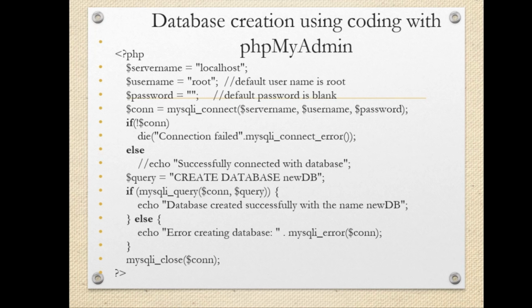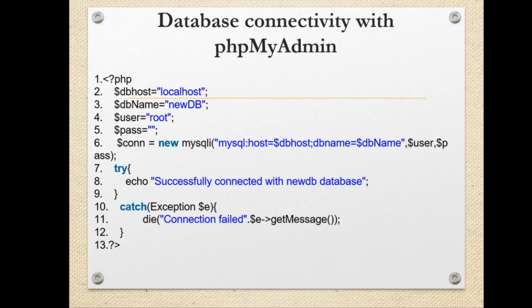Students, this is a simple example where we can create a database. In this example, we have to take certain variables like $servername equal to localhost, $username equal to root, $password will be blank, $connection equal to mysqli_connect, in which we are passing the variables $servername, $username, $password. We are using an if condition. If the condition is satisfied, it will not connect to the server. If it is going the correct way, it will be connected to your database. Make sure that you execute this example in your practical lab.